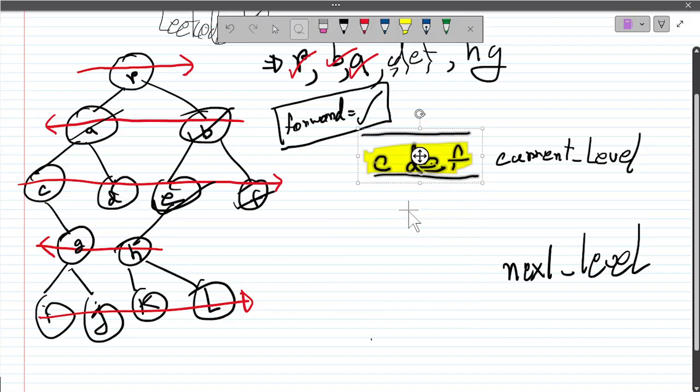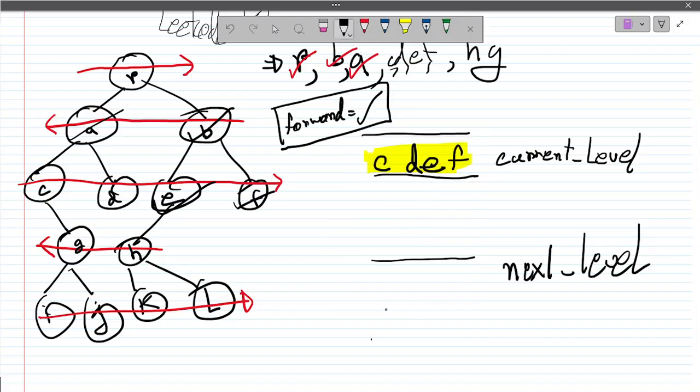Here is our current level. And here is some new memory for the next level. Okay, now, are we going forwards or backwards? We are going forward. So we take from this side. What's this side? This is the beginning side, okay? This is the first element. This is the last element. Okay, let's use this method. Remove first. Okay, we have the C in our hand.